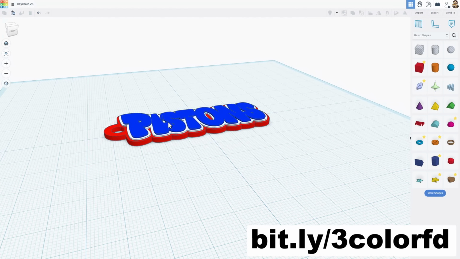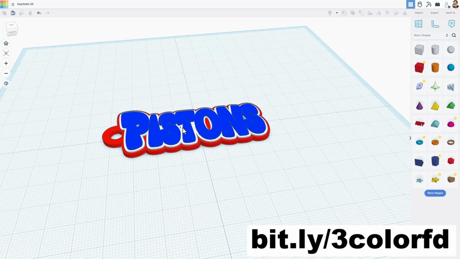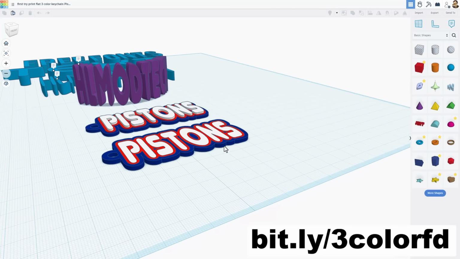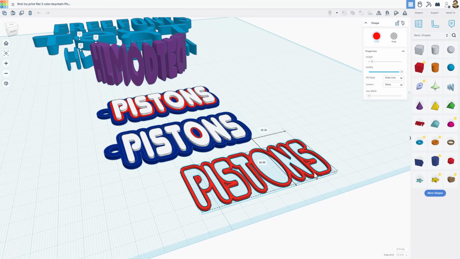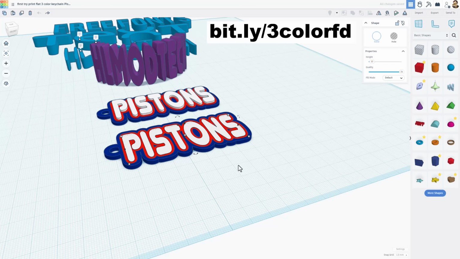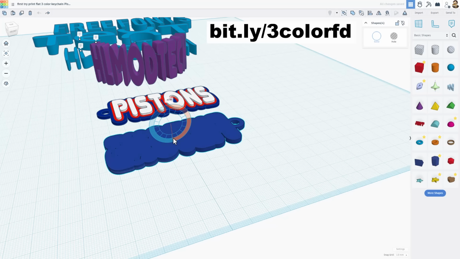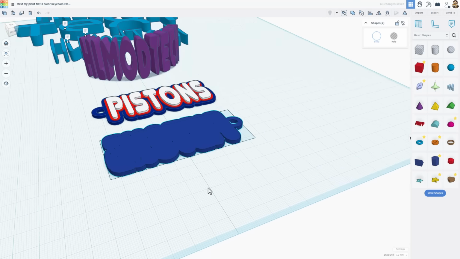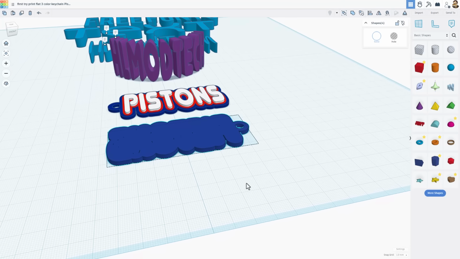Now, while that's printing, if you want to make one that's face down, I created this tutorial earlier. The real trick here is for you to cut out the parts where the letters are going to be. This tutorial, of course, will be listed right here. You can follow those steps. I'm going to do Control Z to put those back. And then when you bring this into the printer, you simply flip it upside down for 3D printing. That way you get the nice texture of your build plate.